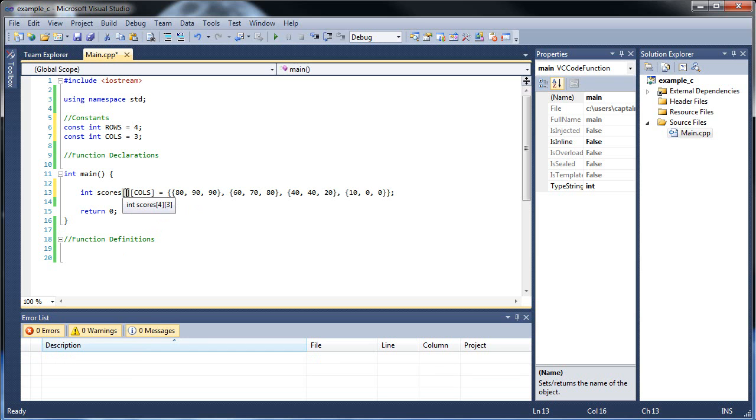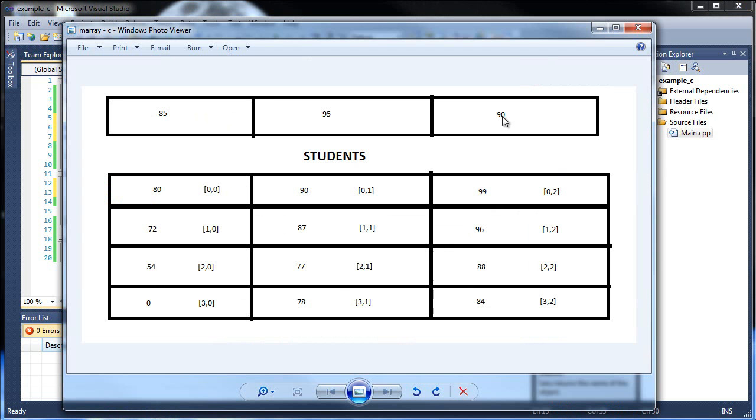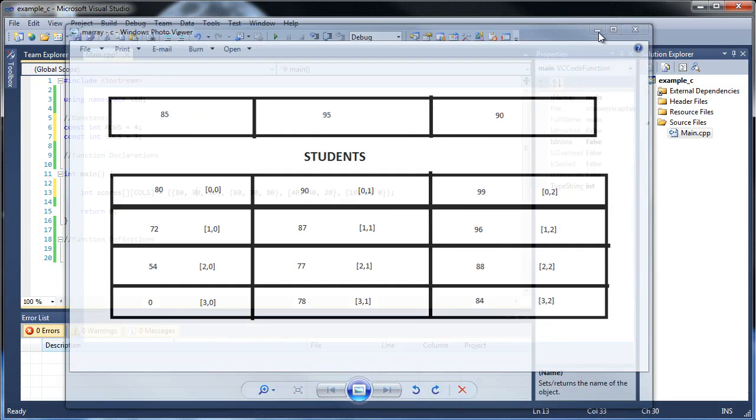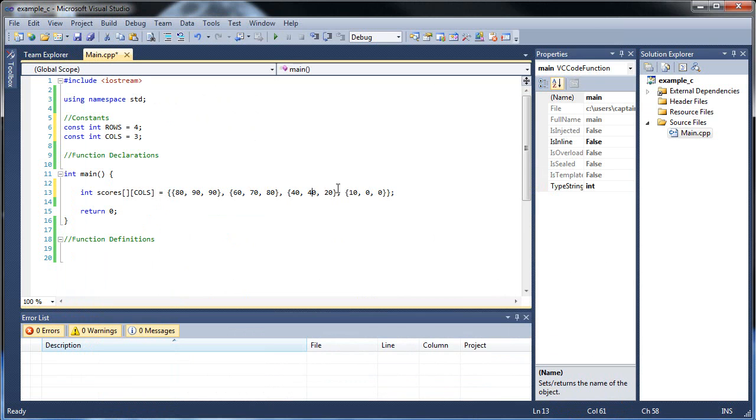Again, if you do know what you're going to be typing in, then you don't have to put in the number of rows, because remember, when we put in what we already knew for a single dimensional array, we didn't have to put a value here? That's because it knew that there was only going to be one row. We only have one row for a single dimensional array. But here it's a little different, so you have to put down the number of columns, so it's a bit complicated. But don't really worry about this, because this is not how you're usually going to do this anyway. Usually, you're going to have to put in the information yourself.